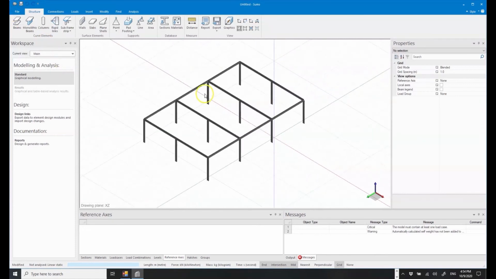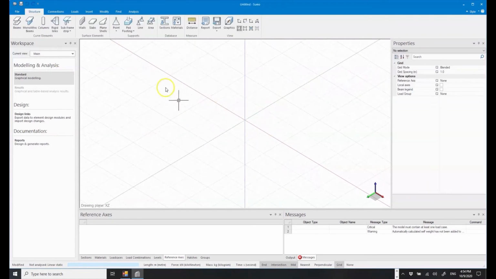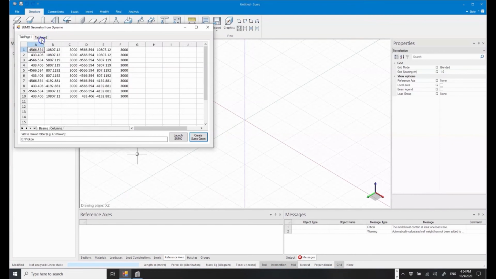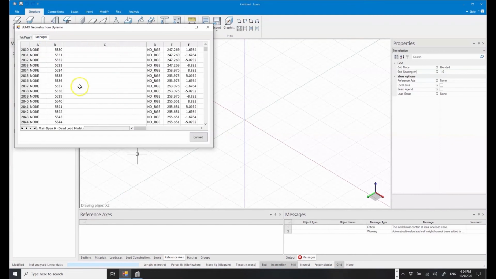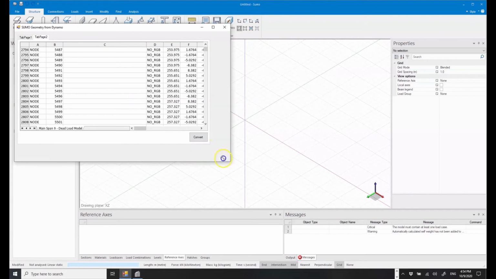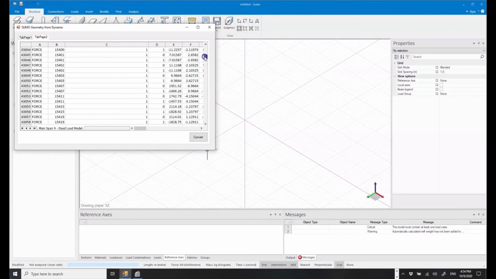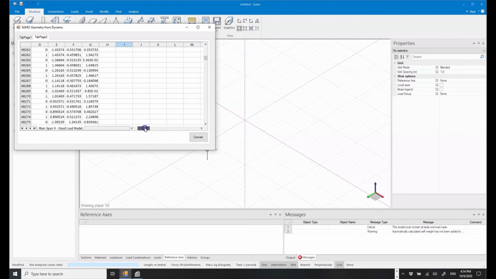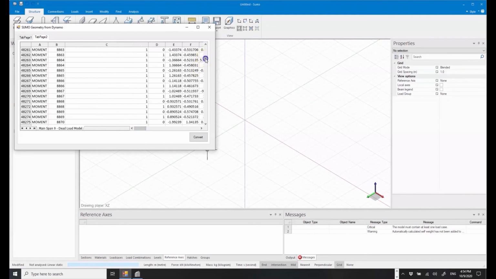Now, if we wanted to create a much more complex model, we can do that too. And you'll notice that I'm able to use Sumo and my automation script on the side all together in the same session. Now this one here is a lot more complex. This was actually data that was exported from another program, and we wanted to replicate those results in Sumo to see what that looks like.